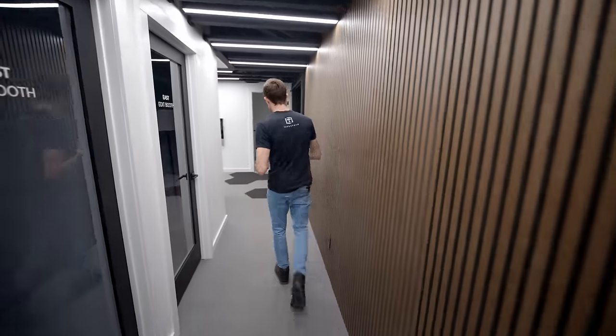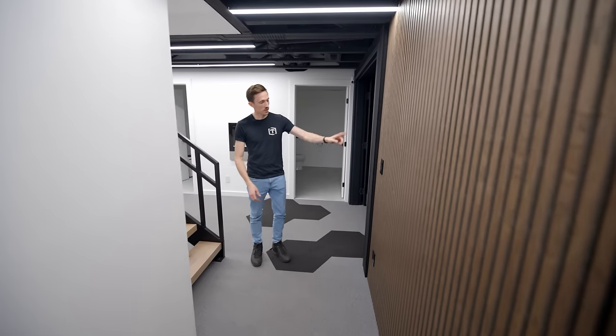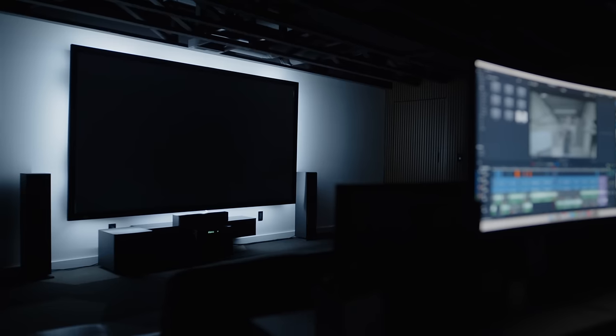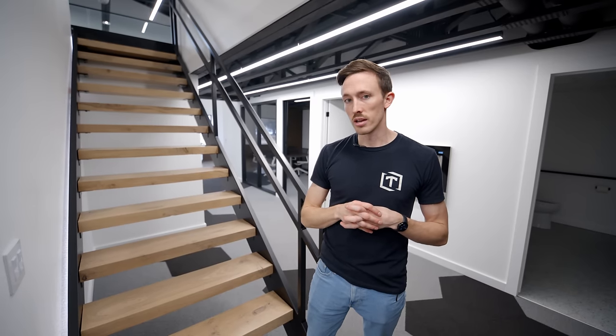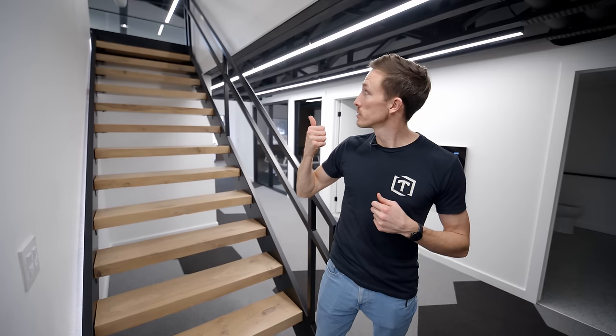As you move through the space, you'll notice those InnoValley switches are pretty prevalent everywhere. You can not only control the overhead lights, but also the accent lights and control modes and programs. That's what we've done with the edit suite — being able to bring the lights all the way up in brightness or dim them to viewing mode. It's really customizable, which allows a lot of flexibility moving into the future.